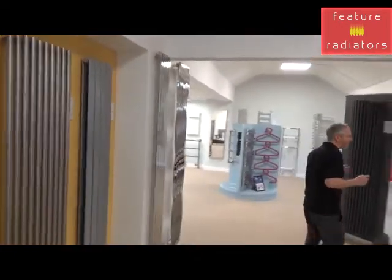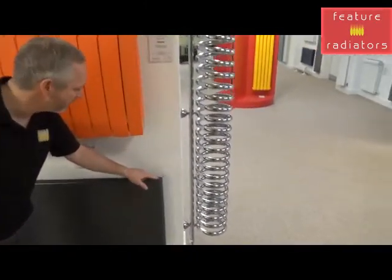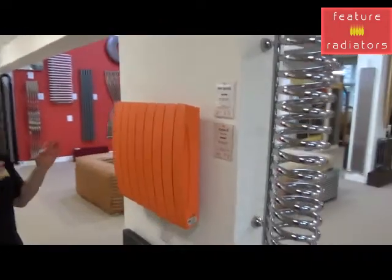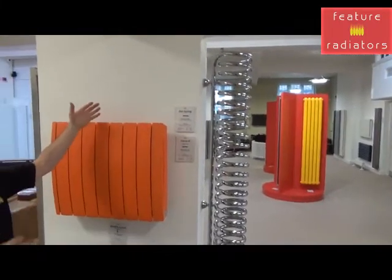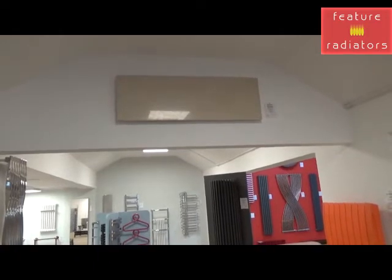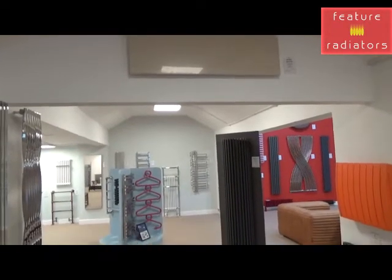This is our Slimline Curve radiator — very lightweight, recyclable aluminium with really nice curved edges. It's all-singing-all-dancing because it's got its own seven-day programmable built-in timer, is really well priced, and goes up to 2,000 watts. Above that is our Curvy — as you can see we've got some great colours. It's also made of aluminium with a good reaction time and its own programmable timer built into the radiator itself. We've even got marble or granite options if you want them. Up there is our electric Romana radiator — it comes in a fantastic range of sizes, has good heat output, and retains heat for quite a long time because of the nature of the material. It's compatible with both the wireless controller option or the app-based Absolute control option we talked about.